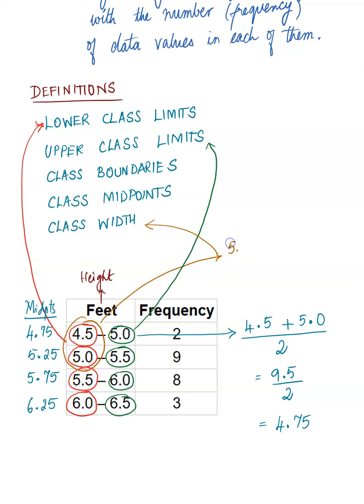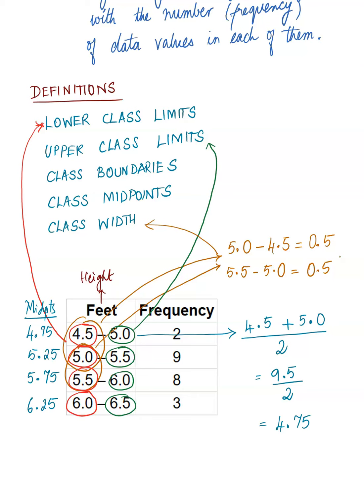So I have 5.0 minus 4.5. That gives me 0.5. That is the class width, because each class has that width of 0.5, and that's visible, right? You can see that. And it should work for every consecutive pair. So that will be 5.5 minus 5.0, which is 0.5. Of course, you want your class width to be the same so that it's all uniformly arranged.